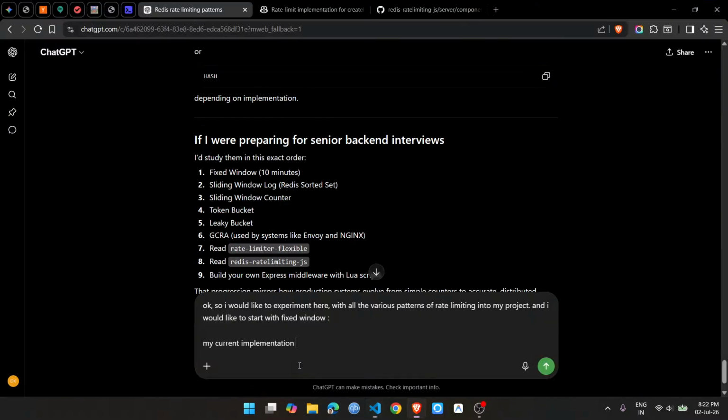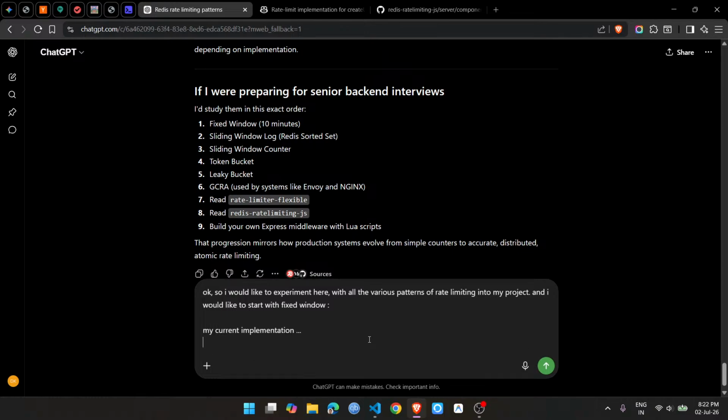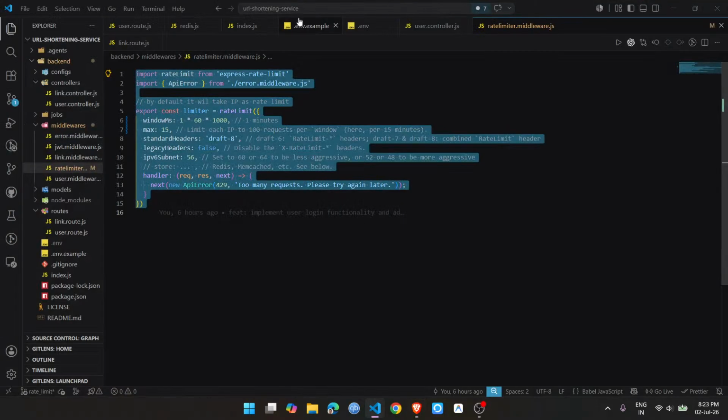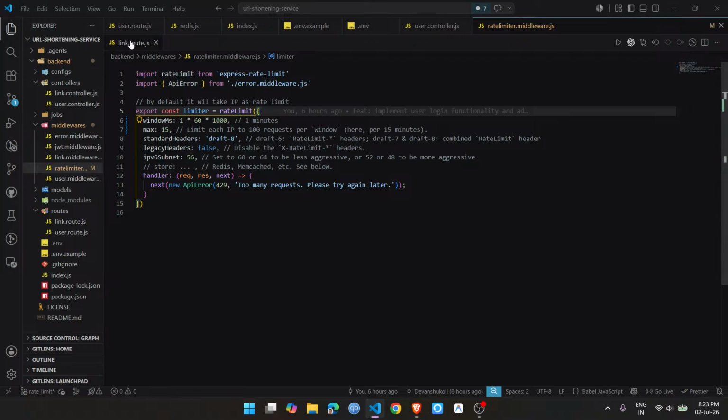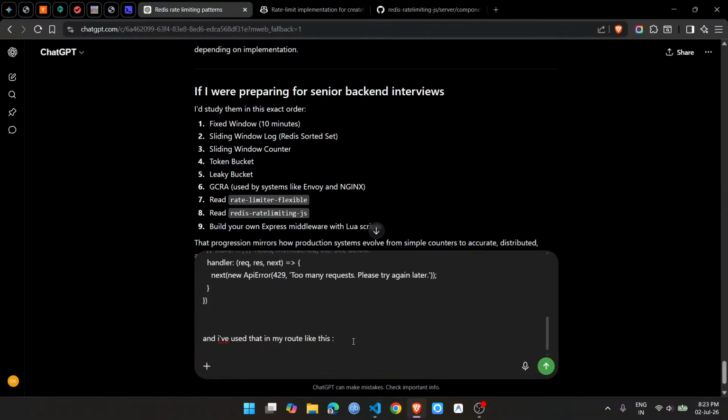So this is my current implementation, and I have used it in my route like this. Let's give it the route where I have used this. It was in my link route, and this is how I have used it here.